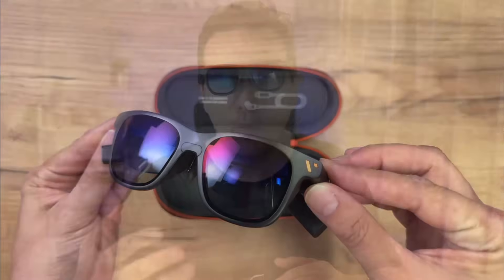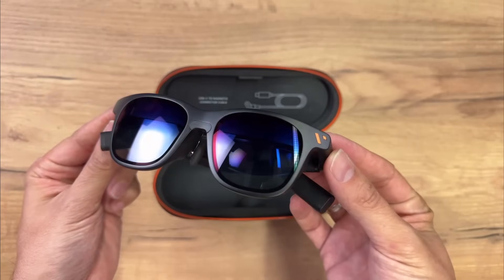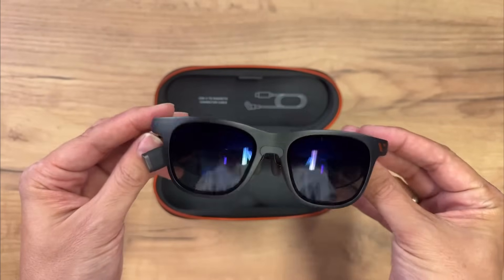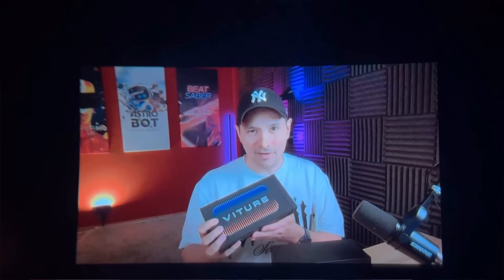This is the headset I actually use to watch 2D videos. The thing is, this is the most comfortable — there's nearly no weight on you. I can wear this super comfortably and still interact with my wife in the same room, not because of video pass-through but because there's actual optical pass-through. And it has such a beautiful OLED screen — so clear, it looks better than the Quest 3 for sure.